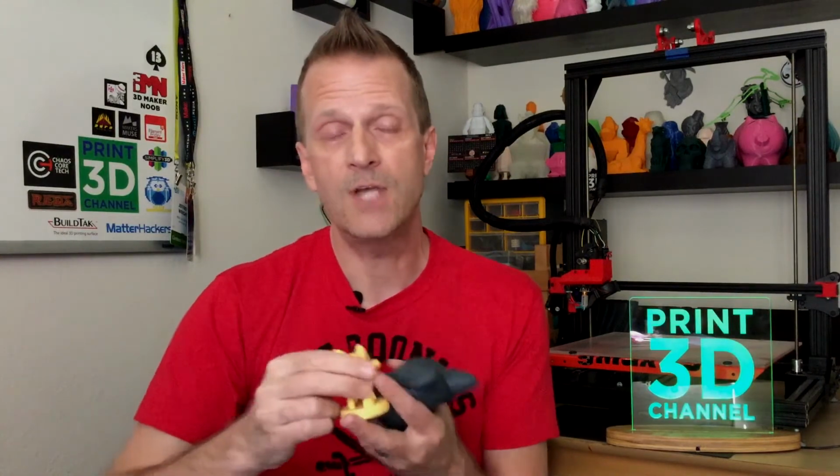And if you decide to do the jumping one, make sure you slow down your printer because this one's got a lot of little trouble areas with the print itself, and you'll definitely want to take your time with it. But either way, this is a very, very cool model, and I'm super happy with the print, and I can't wait to see what my wife does with the finishing.